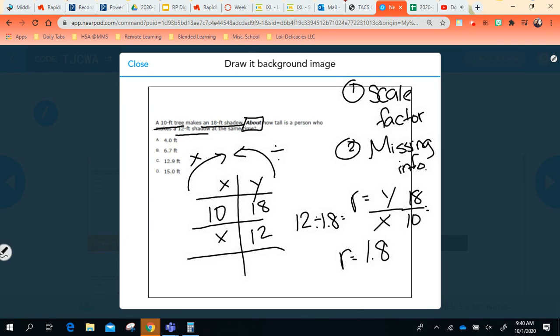I'm curious. I want to know how tall my person is. Is my person little? Is my person a giant? Because like 15 feet versus 4 feet is like a little person, or like a really big person. So how tall is my person? 6.7. I mean, that's still pretty tall. So my person is 6.7 feet. So it's B. Because I'm 5'7" and I need my 6.7.